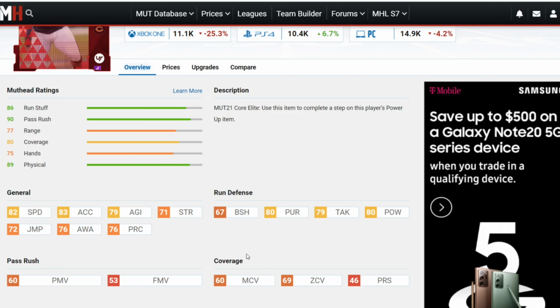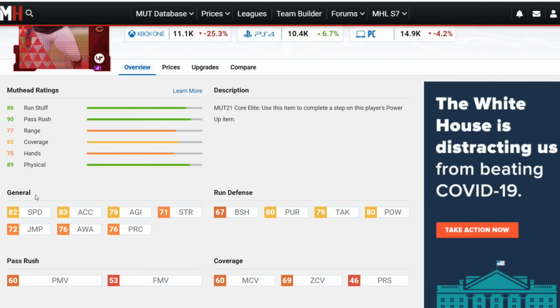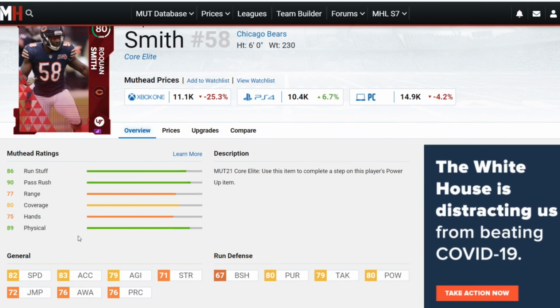Not the best run stopper, but he's got 60 power move, which he can maybe come off the edge a little bit. 60 man, 69 zone, which is very nice, but not great. So I would definitely recommend using him over the middle. 82 speed is a good number 2 middle linebacker. You run Jalen Smith and Roquan Smith over the middle.